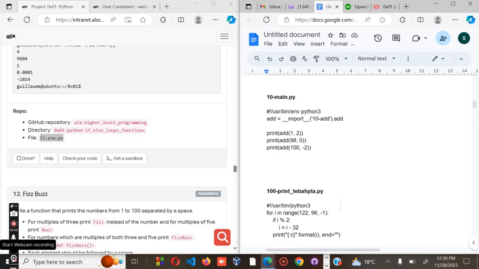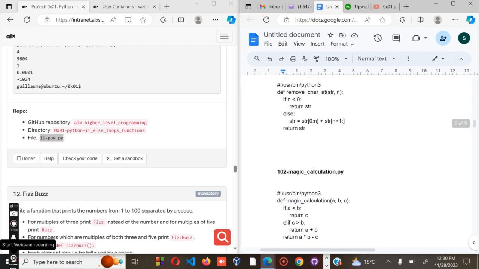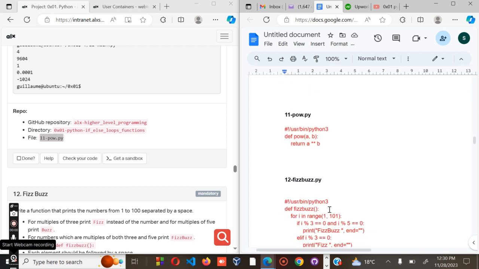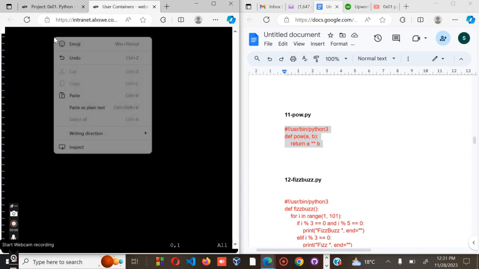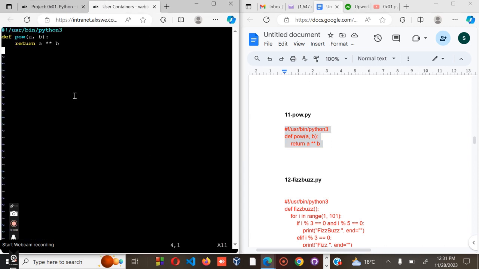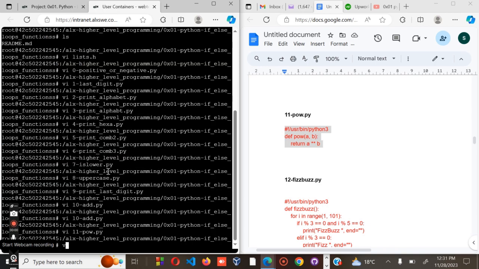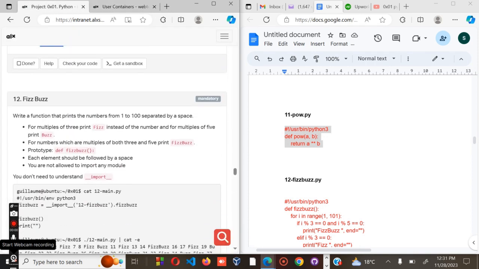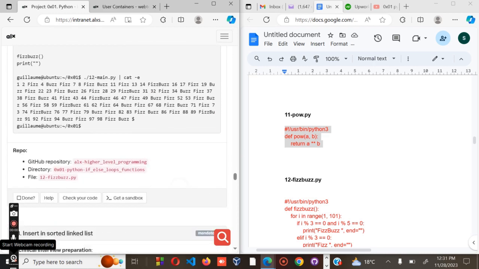This is 11. Then for 12, we are supposed to write a function that prints the numbers from 1 to 100 separated by a space.